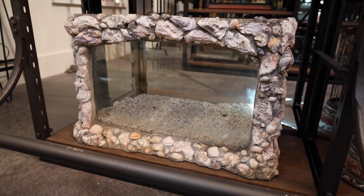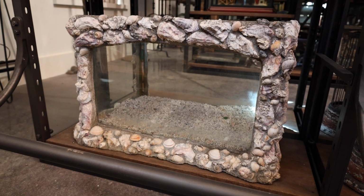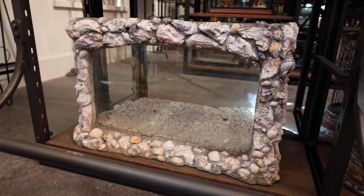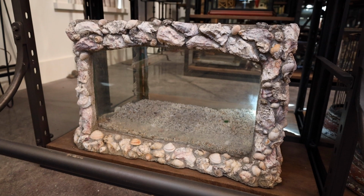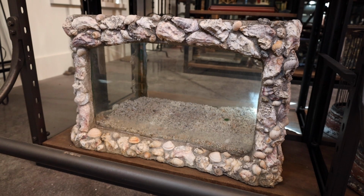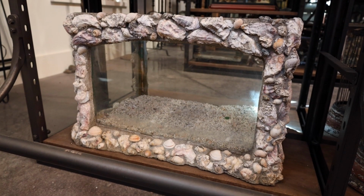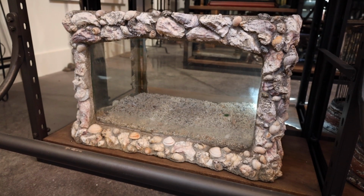This is probably a French aquarium made in the 1800s. It was probably a one-off, or maybe they made just a few of them. It's got a steel frame, and the outside is cement, and they inlaid both scallop shells and chevron shells, that kind of thing. So it's kind of interesting because they basically made it themselves out of shells. And this is that grotto look that was very popular in France in the 1800s.